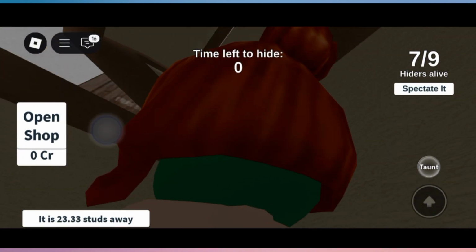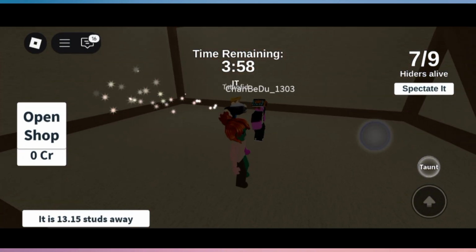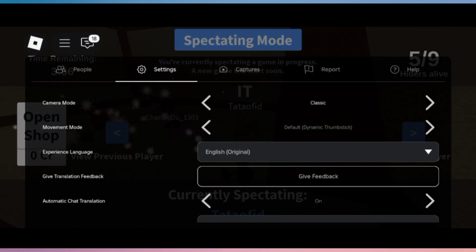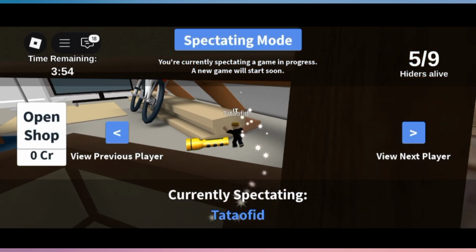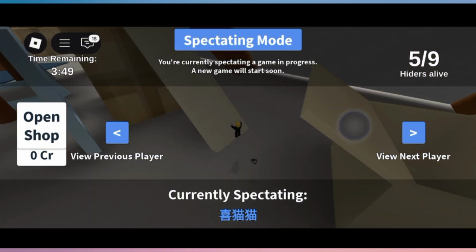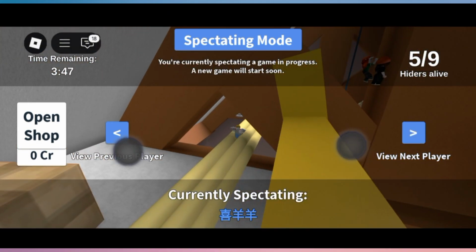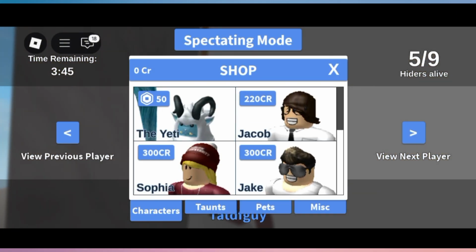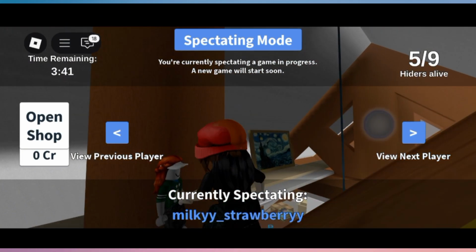Choose the one that feels more comfortable for your gameplay. If you prefer full control over your camera, Classic is the way to go. For a more balanced view, try Default Follow, and if you want the camera to automatically track your character closely, go with Follow. Once you have made your selection, exit the menu and resume your game.